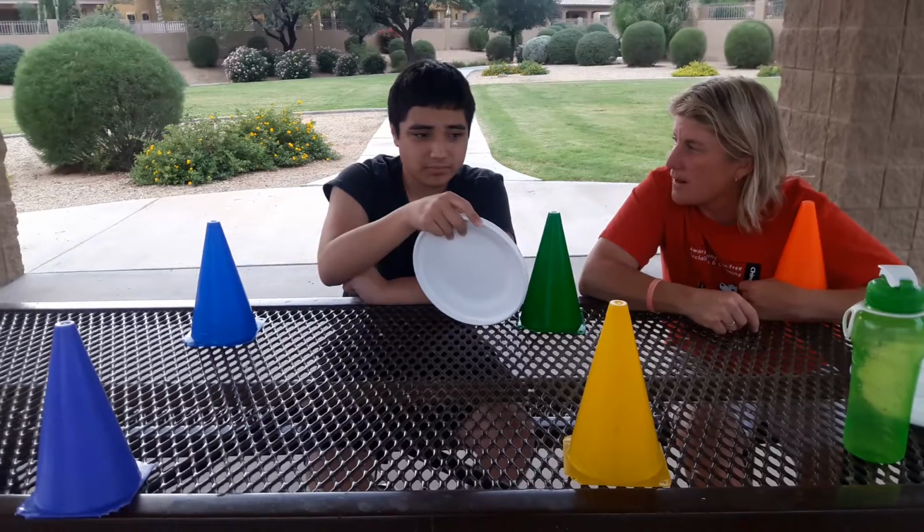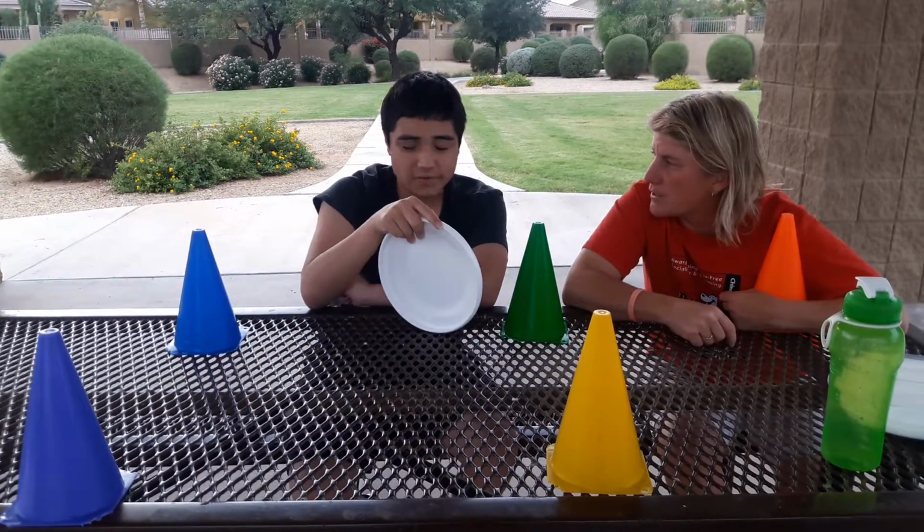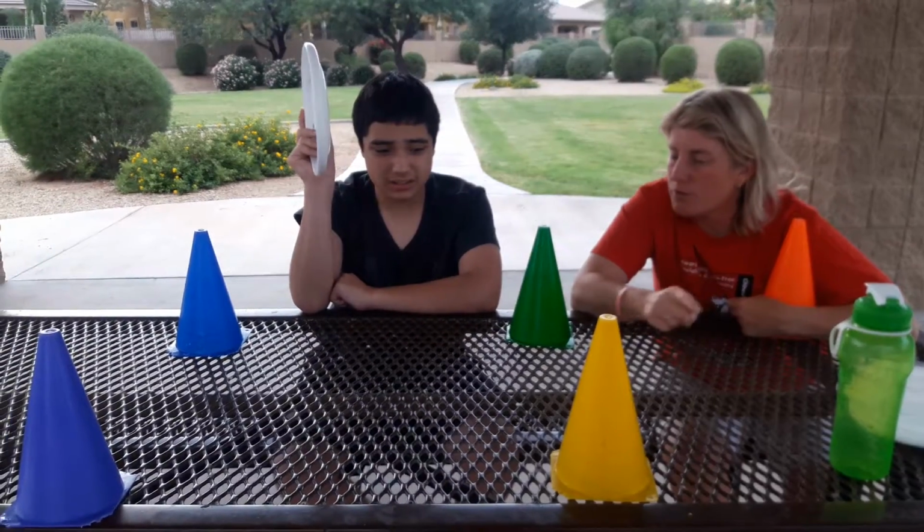Okay, what is it called? Yellow, purple, blue, and green. It's called four square naka. Four squares naka. Okay, where do you go to first?